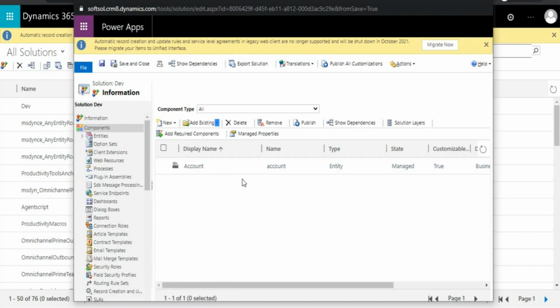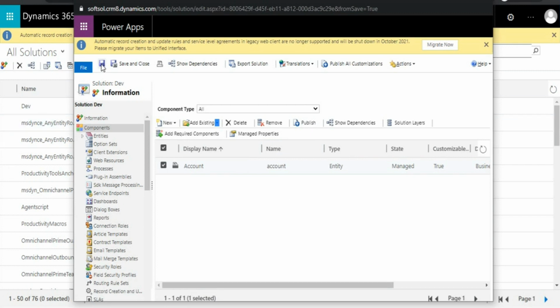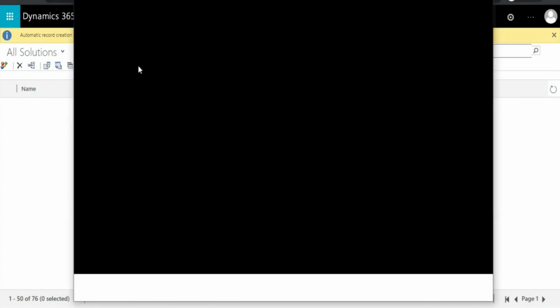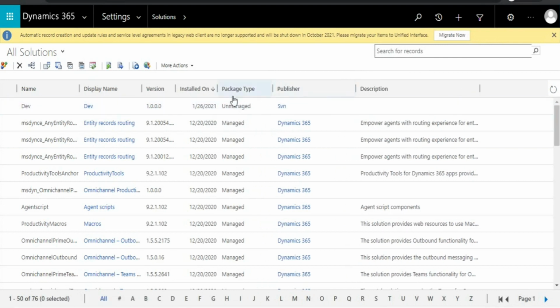So now the account entity has been added to our solution, and just click on publish, and just click on save. Just click on save and close, and this is our unmanaged solution which has been created, and we have added the component entity.